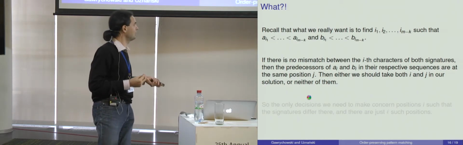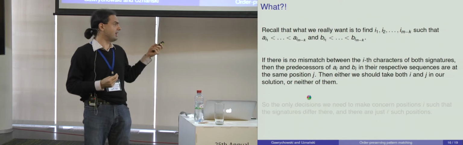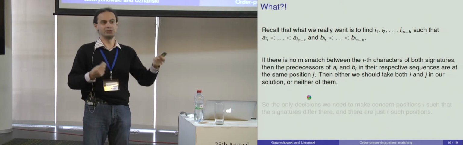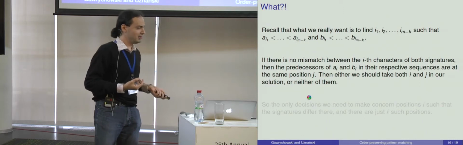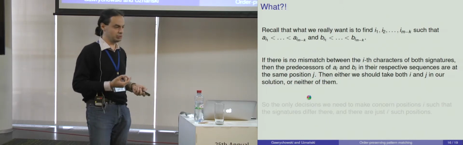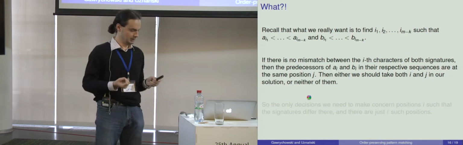And the decision is actually the same as the decisions that you make in the heaviest increasing subsequence, which is take or not. So that's how you reduce it to the heaviest increasing subsequence, assuming some preprocessing, because you need to jump between those guys efficiently.